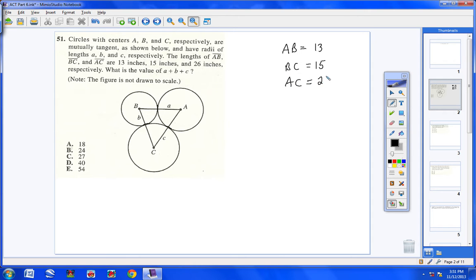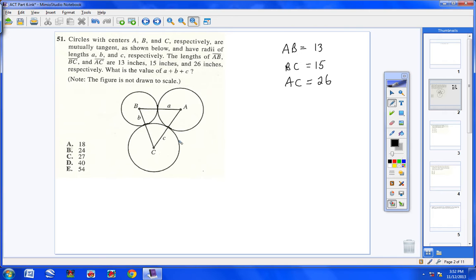Now on the ACT test, you might not have the luxury of doing something like this, but right now I'm trying to teach you how to solve this problem and how to think in a certain way. So I'm going to take my time and help you here. Now, what is the value of A plus B plus C? Now I'm going to be honest with you. When you're looking for the value of A plus B plus C, sometimes you're trying to think, how can I find A? Or how can I find B, or how can I find C? And you're studying the problem looking.